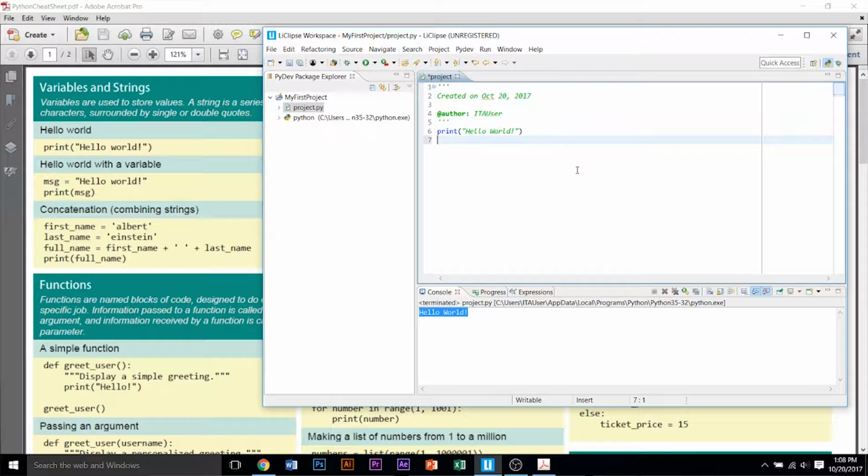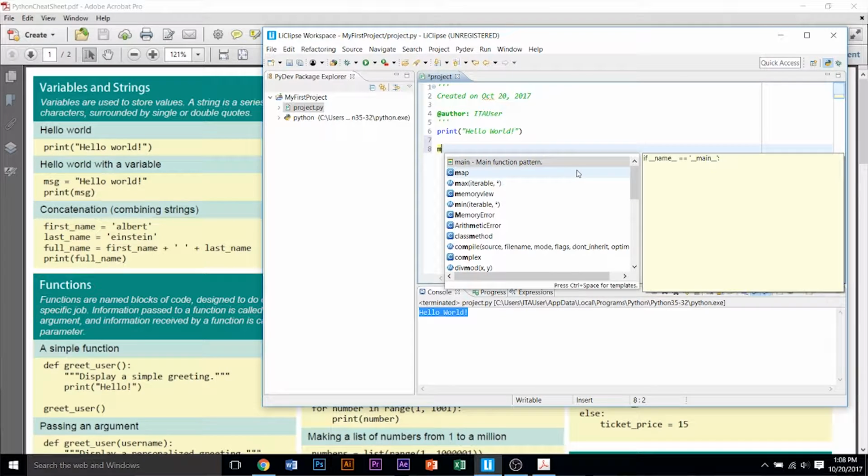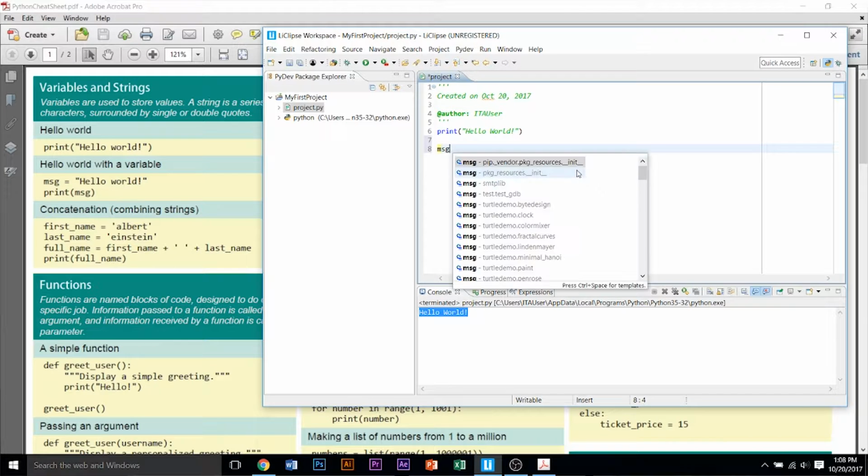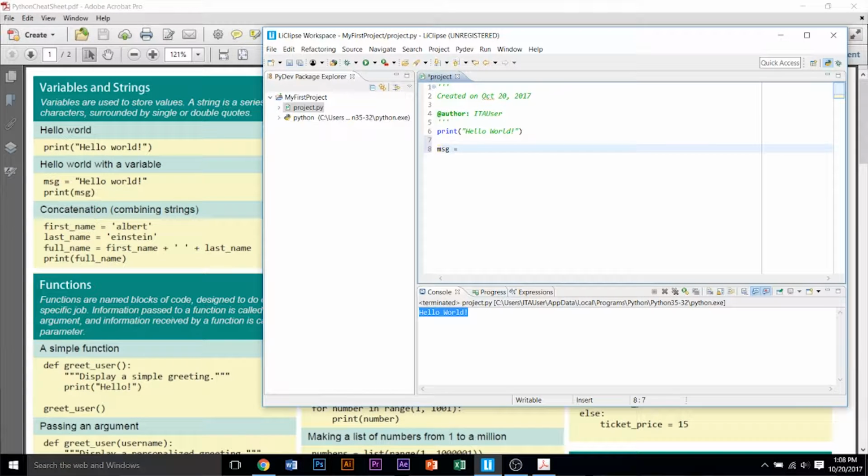The other way you can have the same result would be, you can give the bunch of words hello world a name if you feel like it is too messy. I can name it MSG with hello world.